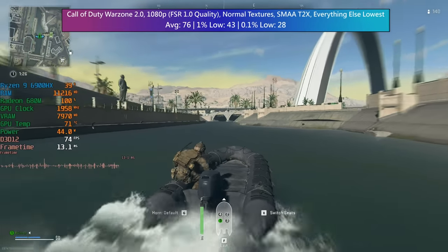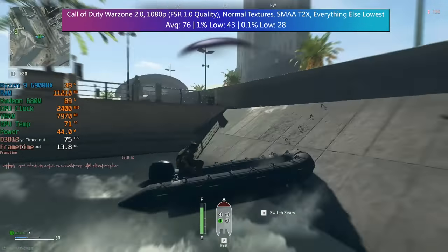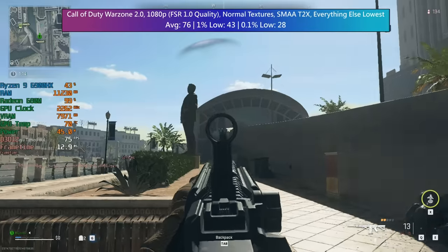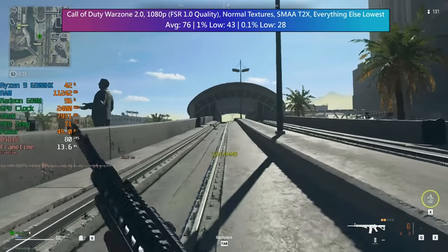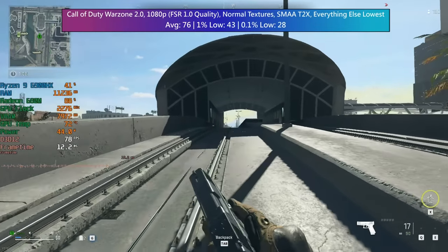This should have launched with FSR 2 at least, in my opinion, but with the quality setting, it still looks half decent. What's even more decent is the performance. Using normal textures, SMAA, T2X and low for everything else, we were able to get at least 60fps. The game doesn't look brilliant for sure, but it is definitely playable, and considering once again that we are using nothing but built-in processor graphics, this is really impressive.